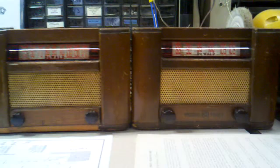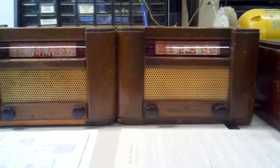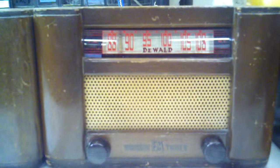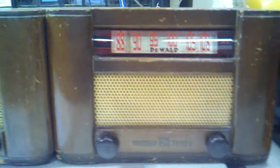I'll discuss the model B612 FM transmitter here, built by DeWald. This is it right here. I use it a lot for broadcasting Sirius satellite radio — I can receive the FM part of Sirius satellite on this unit and then rebroadcast it on AM, so I can have at least some reasonable radio music that goes with the radio itself. I've had this for a while and it's a pretty cool little device.